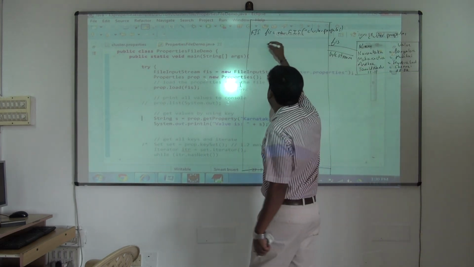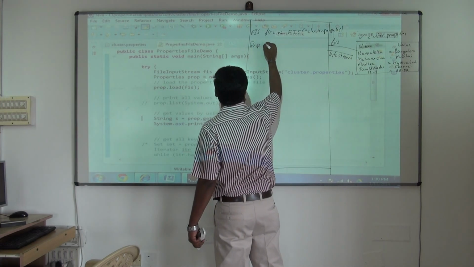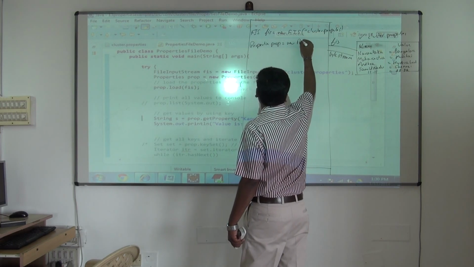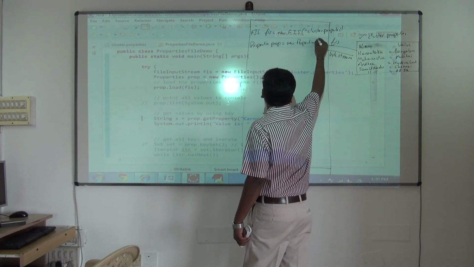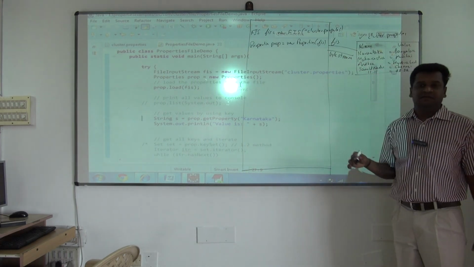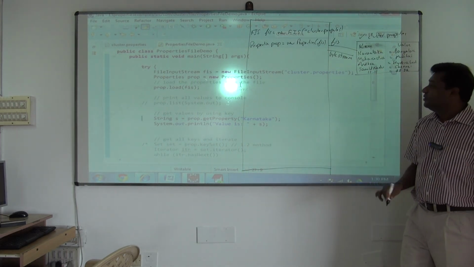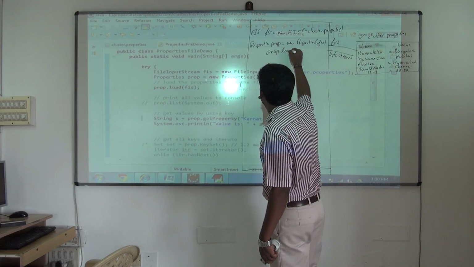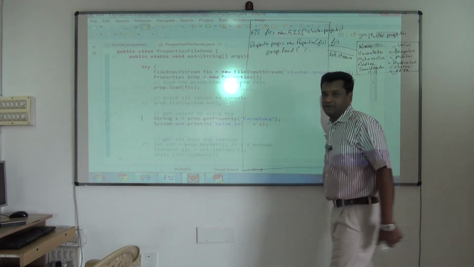So what will I do? Properties prop is equal to new Properties, passing that stream, fis, to the Properties object. All I will do is call prop.load. That's it, I am calling a method.